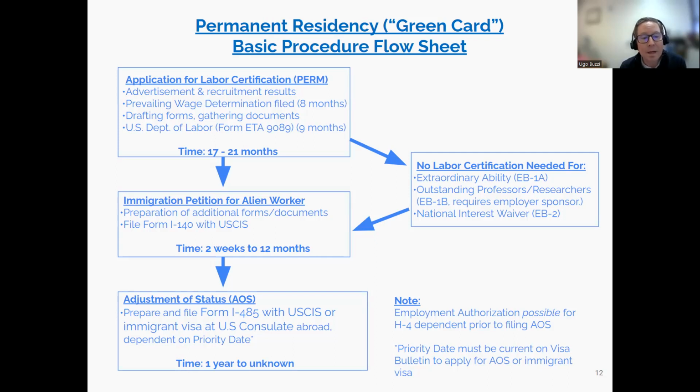I'm going to start with EB2 that would require employer sponsorship, which is what's known as a PERM, which requires a labor certification be filed. That requires that there be an advertisement and a recruitment done to test the labor market to check for U.S. worker availability. There are 2 different kinds.